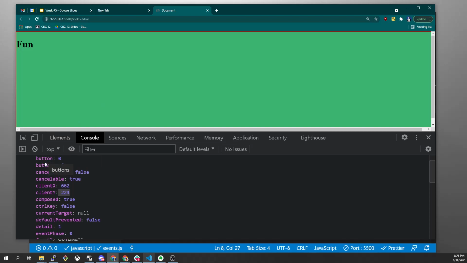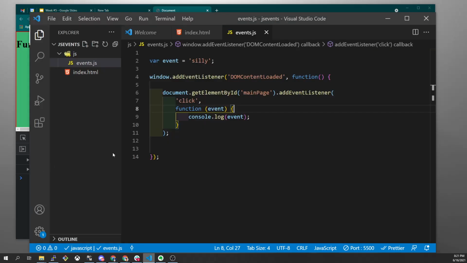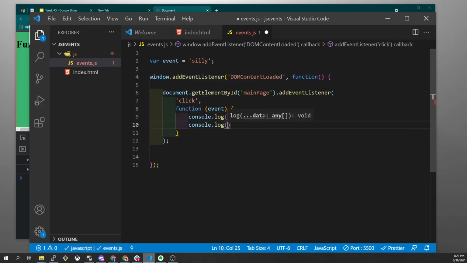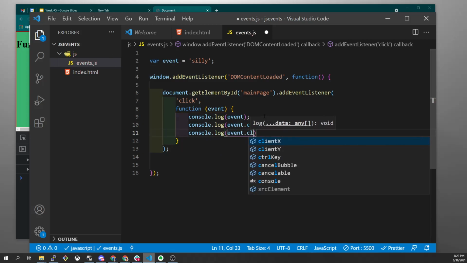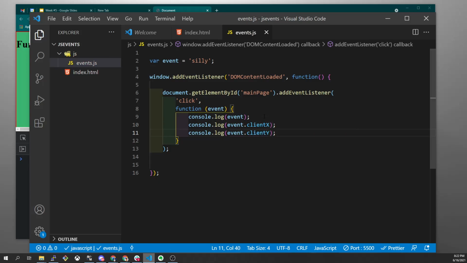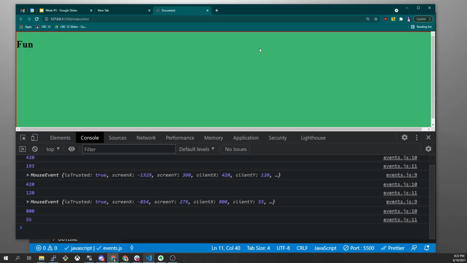So if I click in a different spot, let's do console.log event.clientX, console.log event.clientY, right? Every time I click this, now we're getting different locations on the page in coordinates. So that is one of the things that is in the event.